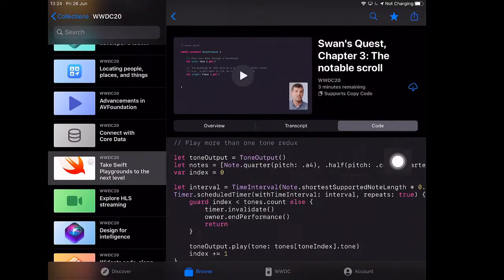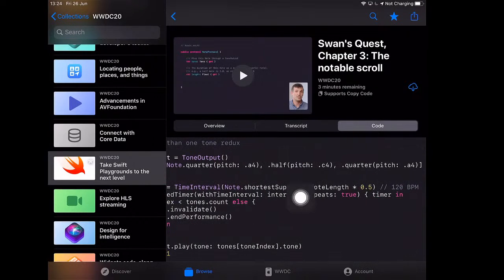And we use this note shortest supported note length times a half, and then a note of 120 beats per minute. And then we use that time interval inside the timer. That's really the only thing that I cared about out of this, because I wasn't 100% sure how we were correlating it to 120 beats per minute, but we're just going with it.